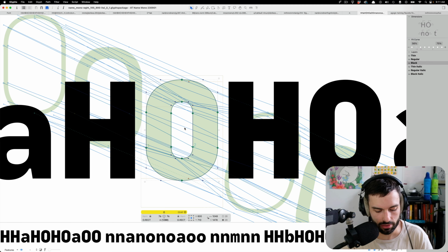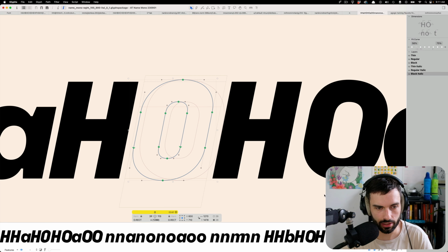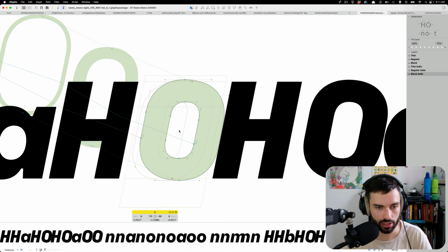So what we have to be a little more careful on is the O, because if we just skew this and leave it be, that looks pretty silly. It looks very pointy here and here at the bottom left and top right, and then very flattened at the top left and bottom right. So what we want is something that looks more really rotated.